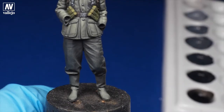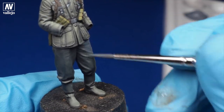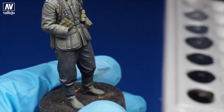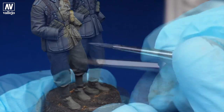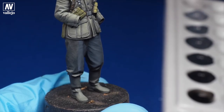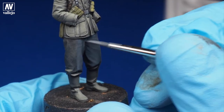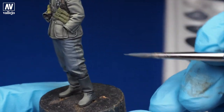As with the tunic, I create a palette of intermediate tones, starting with dark gray and adding sky gray for the highlights and black for the shadows. I use dark gray as the base coat. The paint is thinned enough so the previously airbrushed base is still visible and serves as a guide for further highlight and shadow applications.